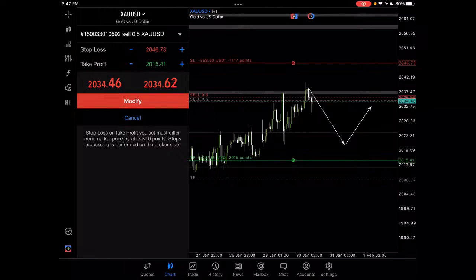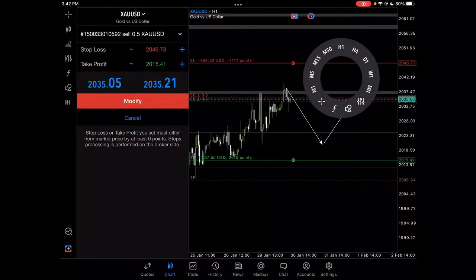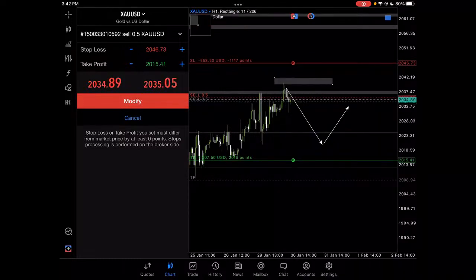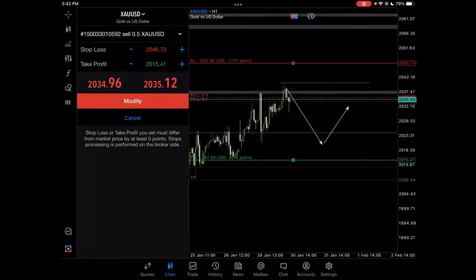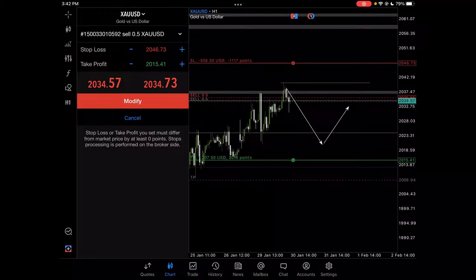Reason being, remember, we are above a weekly high. So this means if they want to still push price higher, that means above this high here, above this area, trust me, there are so many stop losses up there. So what we do is this. In the next few minutes, at exactly 8 o'clock in the morning, if we see price going higher, this is something that you might risk.